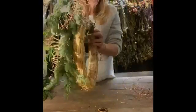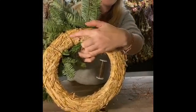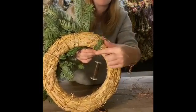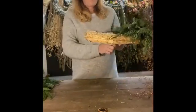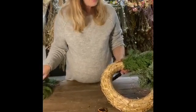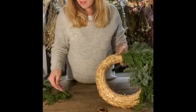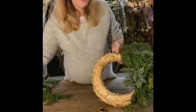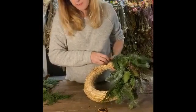If you look at the back of mine, you can see how regularly I've put them in. You know you're having a problem if you've got wire coming everywhere along here, but this is just sporadically every couple of inches. Now I'm just going to do one more, then I'm going to pause it. I'm going to finish this off, and then I'm going to come back to you to show you how we finish this particular stage. So yeah, more bits, take off the edges, bits shorter this time.